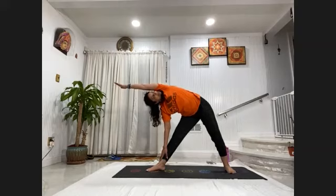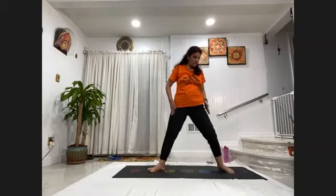Inhale, slowly come up. Exhale, bring the arm down. Feet pointing forward, turn the left foot to the left side and turn the right foot slightly in, hips facing forward. Inhale, stretch the right arm up. In, come up. Lengthen up. Exhale, bend down to the left side.